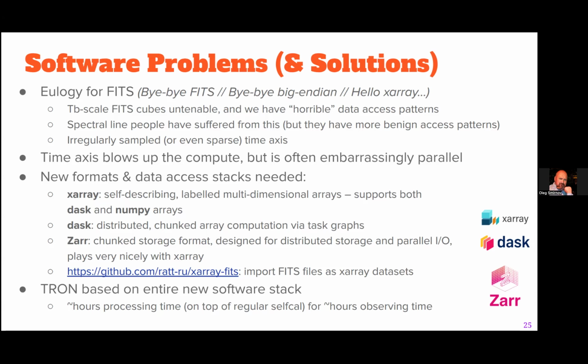And the runtime of this has really become reasonable, right? We can run TRON in hours. So for an observation of several hours, once you've done the calibration and imaging, you can do the transient detection in a matter of several hours. So it's not really outrageous doing it. It's not even outrageous to start to think of real-time processing, right? Because on a single machine, we can do it in comparable time to the observation time. So that's the software problems that we had to overcome.